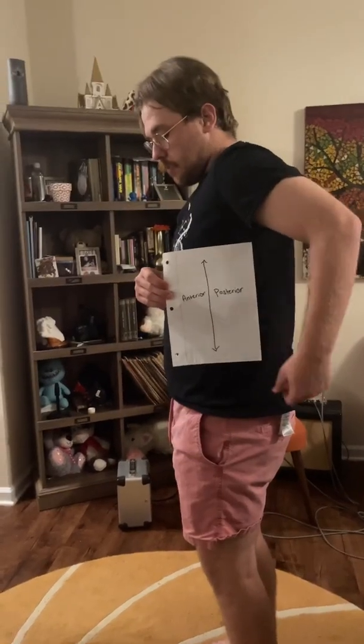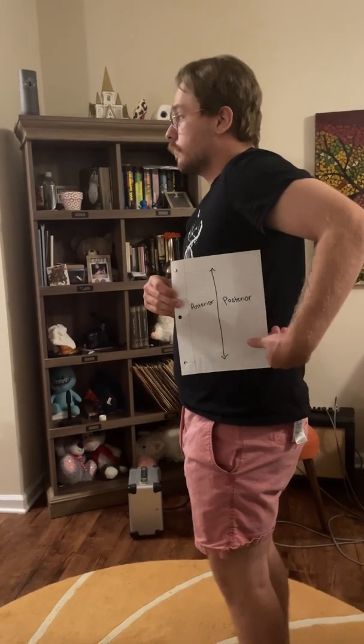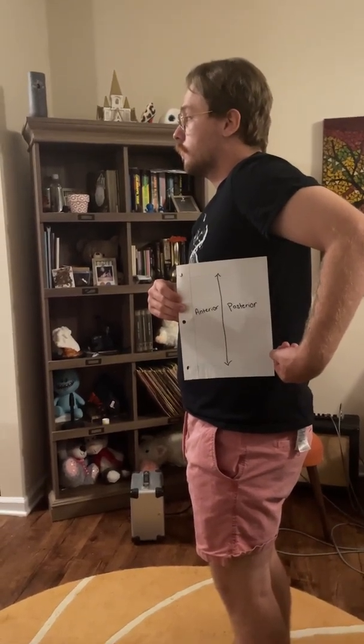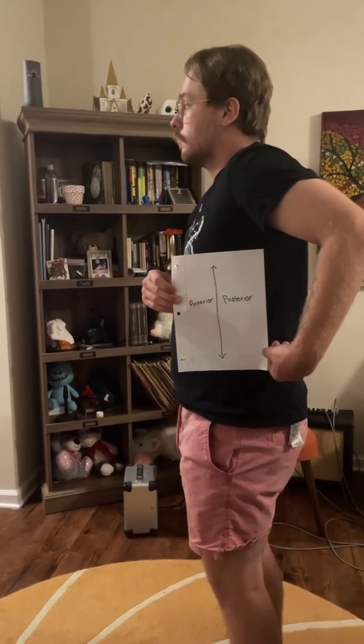Next, I will be discussing body planes. The first body plane is the sagittal plane. The sagittal plane divides the body into right and left sections. The next plane is the frontal plane or the coronal plane, which divides the body or body parts into anterior and posterior sections. The last body plane is the transverse plane or the horizontal plane, which divides the body or body parts into superior and inferior parts.